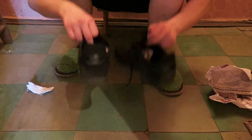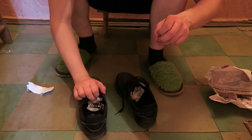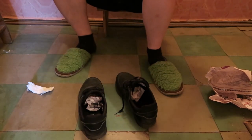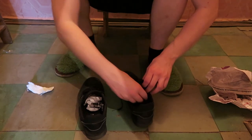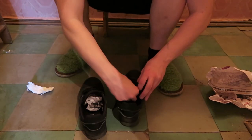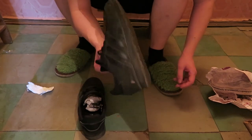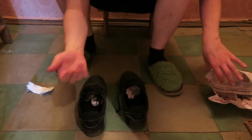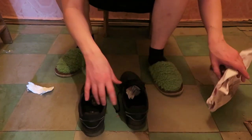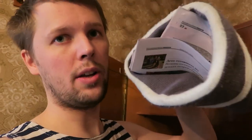We also put newspapers into shoes — or into hats — to save their form. Nowadays shops use rubber fillers for this. For example, with winter shoes you put newspapers inside and they keep their shape. Then next year you take it out and it's good. I almost forgot — that's also another reason to put newspapers in clothes.